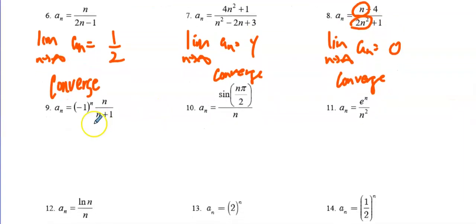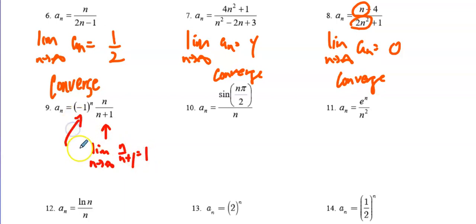So for example number 9, you guys can look at, again, this limit as n approaches infinity of a of n, this little piece right here, so just n over n plus 1, is actually going to give us 1.